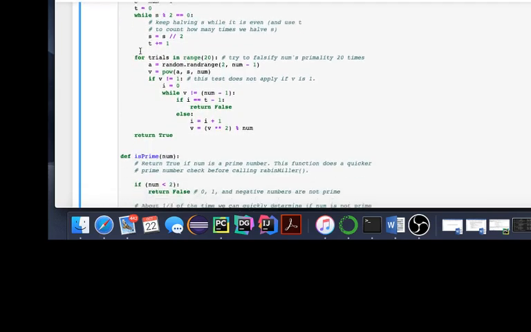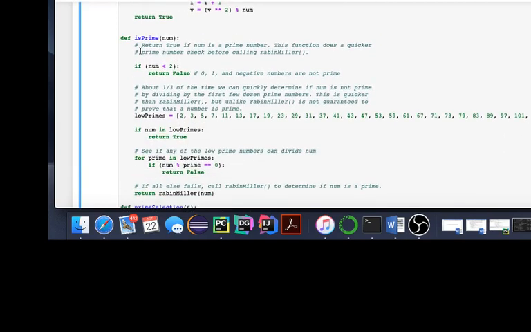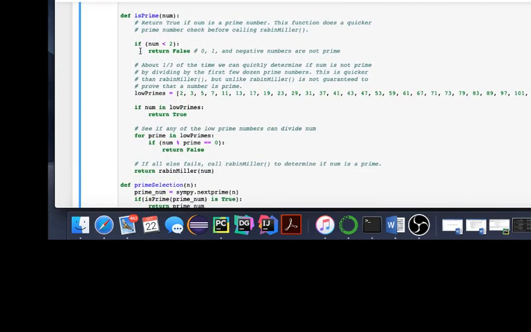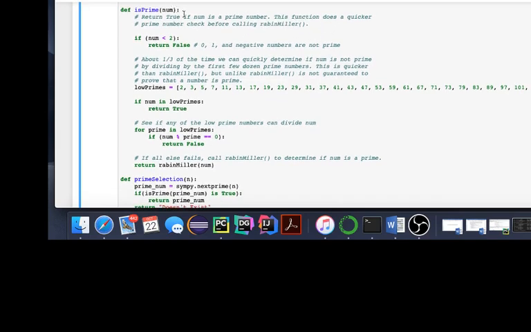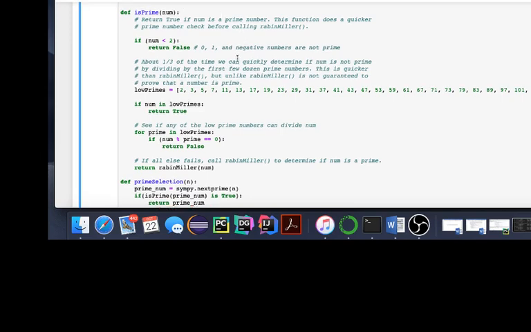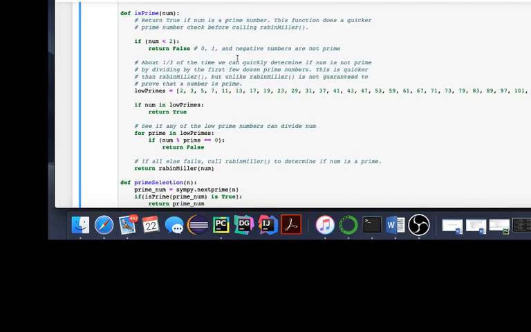First, I developed a function that determines if a number is prime or not before calling the Rabbit-Miller, because if I enter a number which is easy to determine, then I can not call the function of Rabbit-Miller. So this is a fast check, in other words.